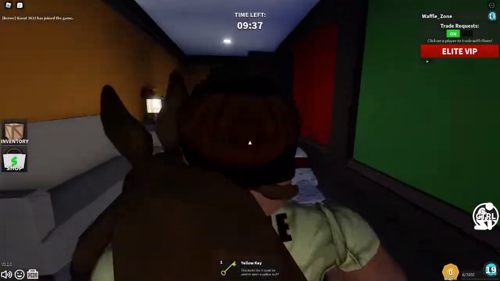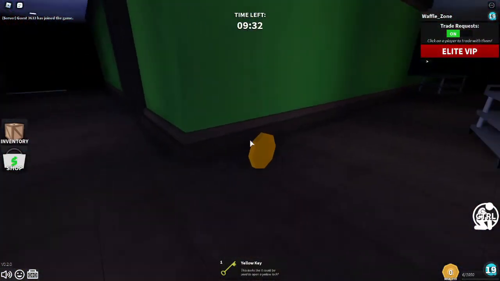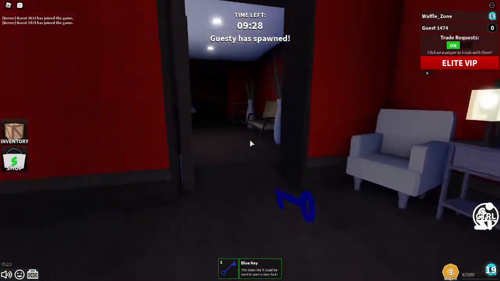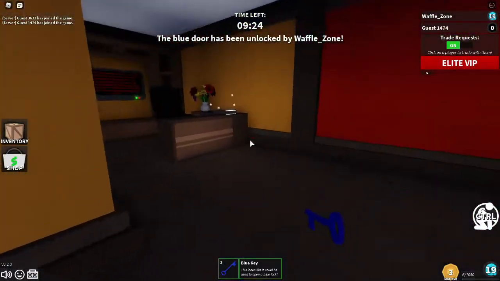Oh, man. It's not smart enough. It's too smart for us. It didn't let us just take it out like that. Okay. What's in here? Is there anything in here? Oh, there's the blue key. Okay. We're going to go back over here at the blue key. We're making some progress.